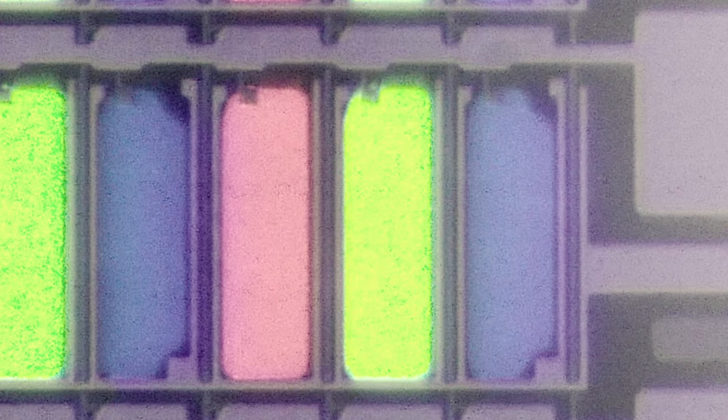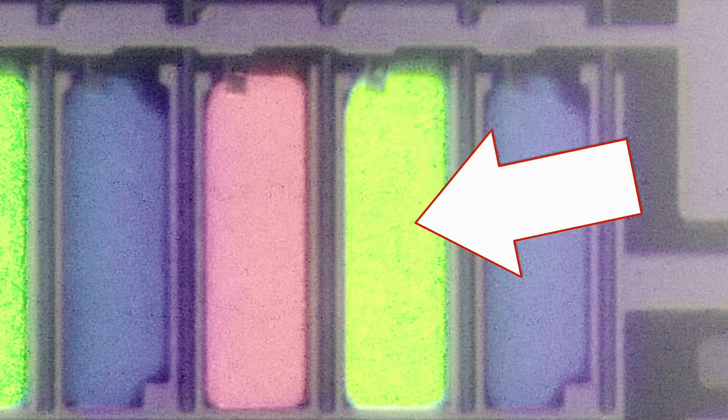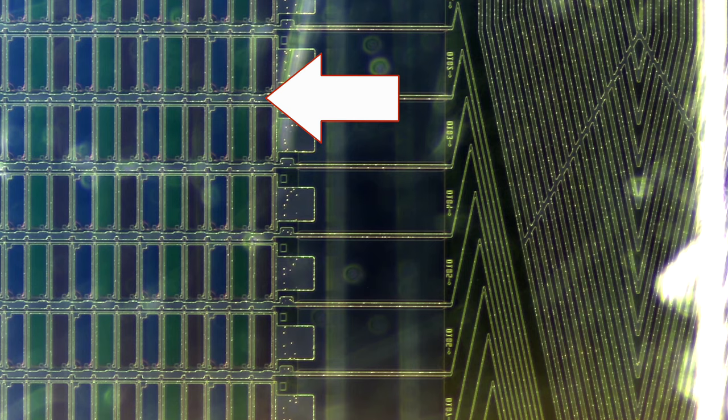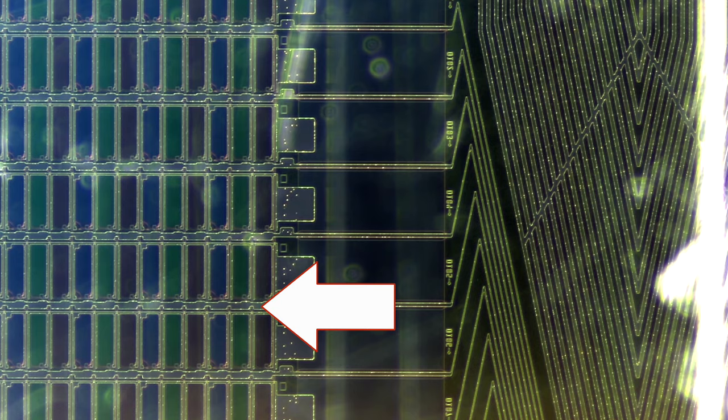It's more complicated than this, but generally the image data is sent one row at a time. Inside each sub-pixel, there are three main parts: a transistor (which is the on/off switch), the liquid crystal, and a capacitor — think of the capacitor like a battery. Looking at photos of the very edge of the LCD, you can see wires running alongside the edge going to every single row. The clock signals from the T-Con board are used to tell all of the transistors in a specific row to turn on one row at a time, and when they're on, they accept the image data sent to them.